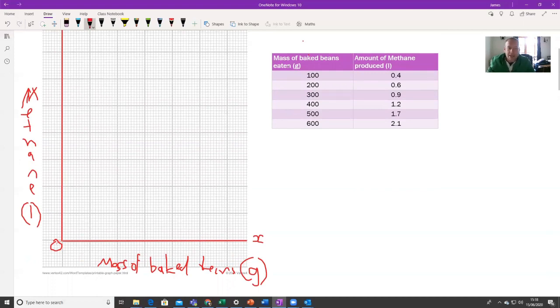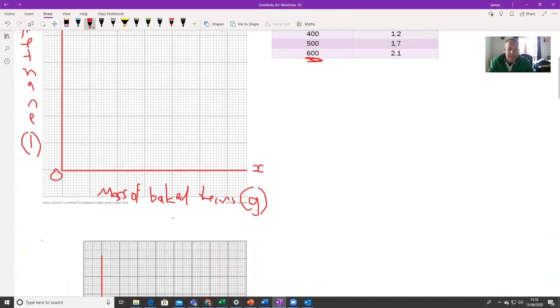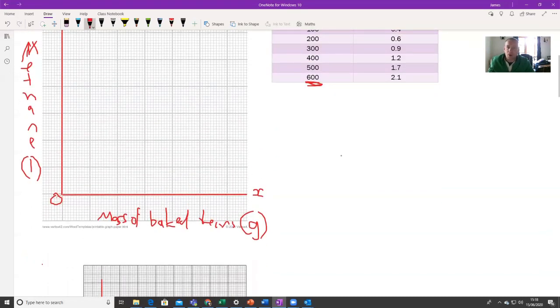Next job I've got to do is I now need to put a scale onto them. So to do a scale, we've got to take our results, we've got to find the largest number. So this is quite easy because it's in a logical order. My largest number for my independent variable is 600. So what I need to do is find the best way to get up to 600 in the spaces that I've got. So maybe I could go up in 50s, we'll try that. 50, 100, 150, 200, 250, that's not going to work. So if I then did it via hundreds, 100, 200, 300, 400, 500, 600, that works.